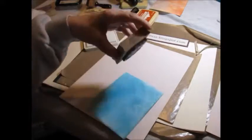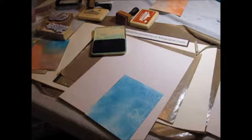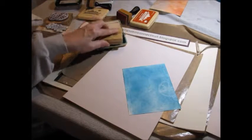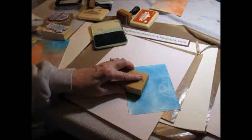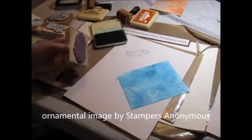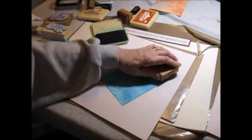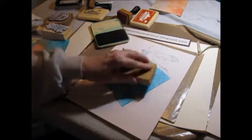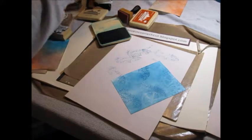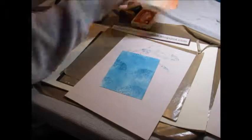Now this one we're going to change up a little — we're going to take the same blue ink and we're going to add a little more dimension to this one. Now as you can tell this is a dark blue, so if you don't want it that dark you can stamp off and then stamp and it will give you a lighter impression. One more, just because I like to do odd numbers, and then you're going to let all the ink dry on this one.